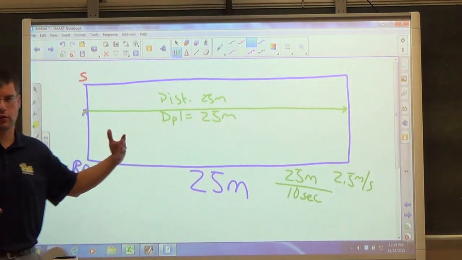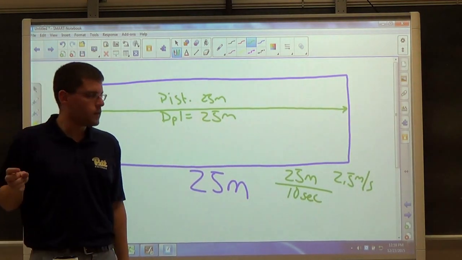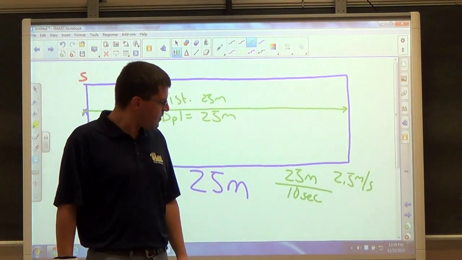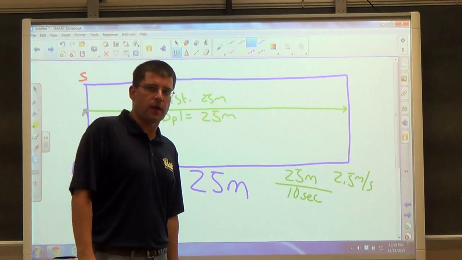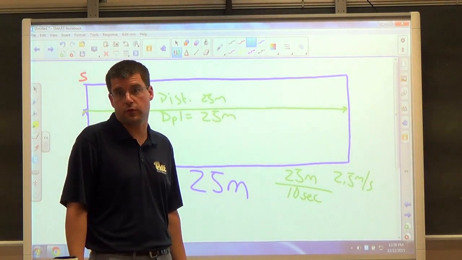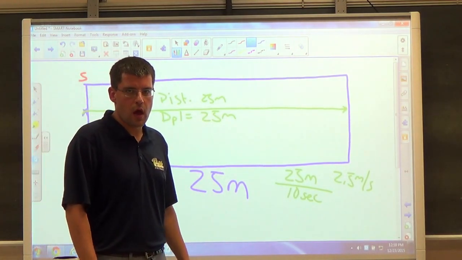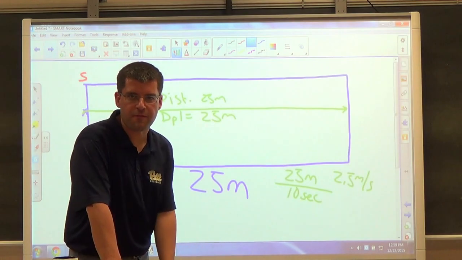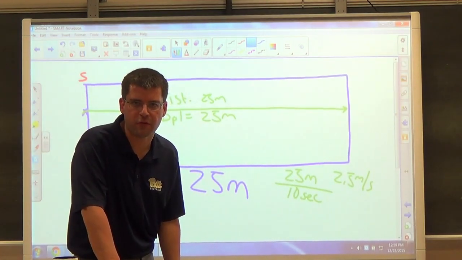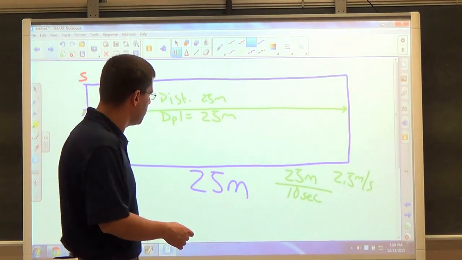So a little kid swims 25 meters, and they could say, I swam the pool, 25 meters in 10 seconds. My speed for the race was 2.5 meters per second. I'm sure there are kids out there that say that. They could also say, I swam 25 meters away from the reference point. My velocity was 2.5 meters per second away from the reference point. Yes! Then you have the older kid that comes into play.